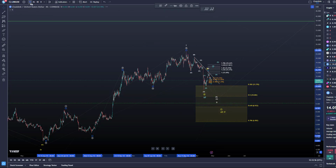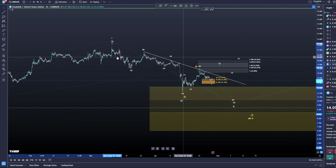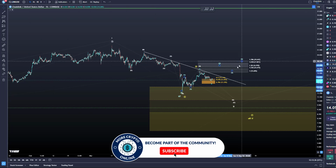So we can see that on the 1-hour time frame. We can identify here that the chart moved down in currently 3 waves only. If a low is already in, as per the blue scenario here, then I would have to say that it was a WXY pattern. These are not so common, but they happen often enough in crypto so that we have to consider them. And in this scenario, we would say, okay, if a low is in, how could the upside happen or occur? So we always need, as per Elliott wave, a 5-wave advance in order to have a first confirmation that a low has formed.